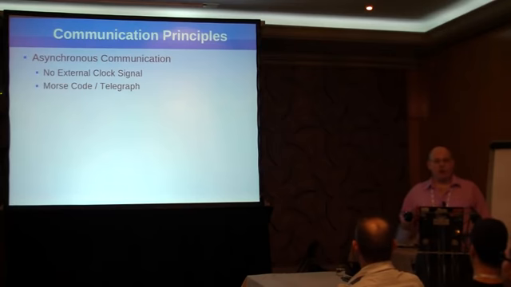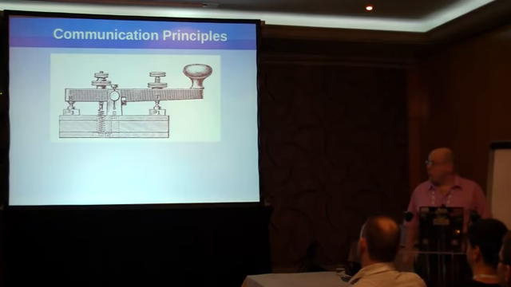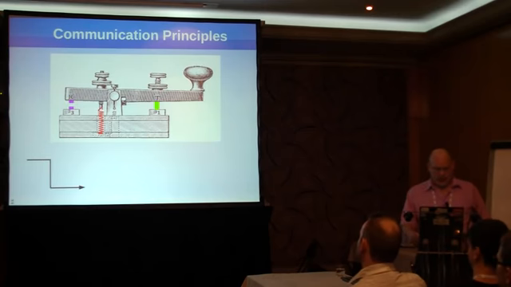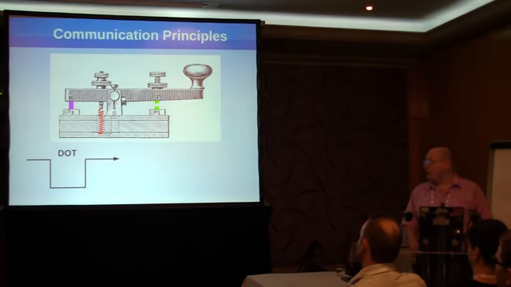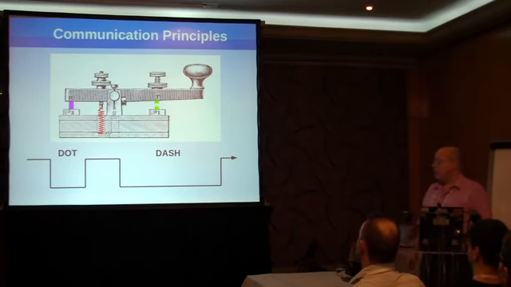One of the most common and well-known asynchronous communication methods is Morse Code with the Telegraph. What we have here is a Morse key, and it basically consists of a spring and two sets of contacts that allow the circuit to be either driven high or low. As an example here, I'm going to just simulate pressing the key down and showing a graph of sending a dot. We've held the key down for a specific period of time, and we can hold it down for another specific period of time and generate a dash.